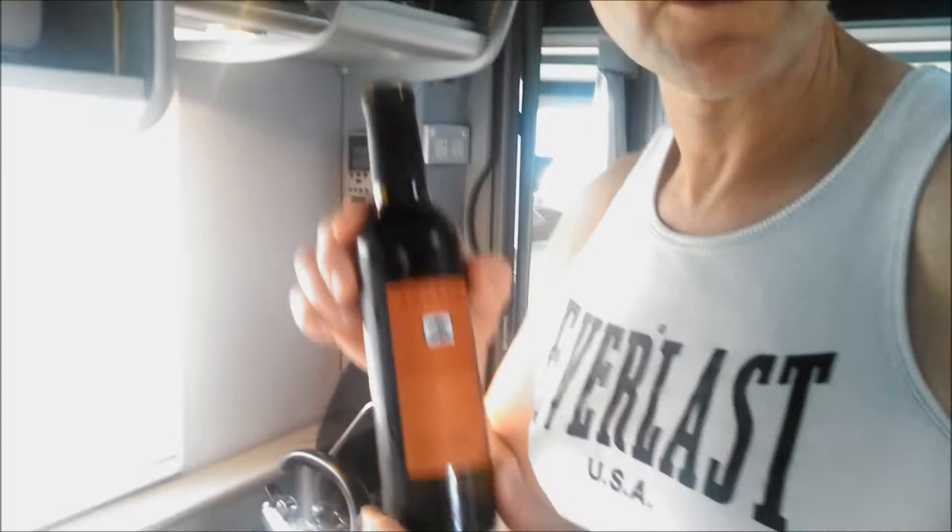Anyway, I'm doing Spanish eggs — frying off some onion and chorizo, got some beautiful smoked paprika, a little bit of chili, coriander, and then I'm going to just drop some eggs into it and serve them in the pan. Red wine. Even my olive oil has to be in a wine bottle.